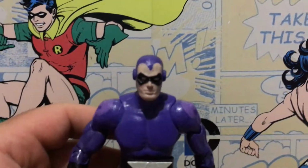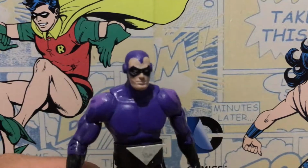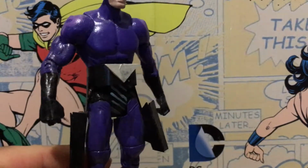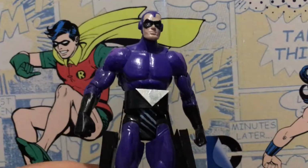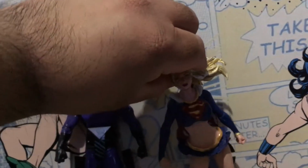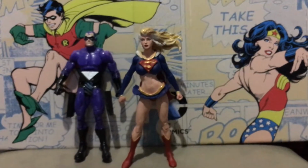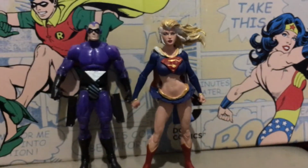I'm a big fan of the Phantom, but they've never made a good Phantom action figure, so I decided to make my own. I did the paint job, the belt, the holsters for his gun, the underwear, and the shiny boots, and pretty much that's going to give you an idea of what Supergirl is going to look like once she's done. I've shown this figure to a lot of people, and a lot of people already say that she looks incredible. But she's going to look more incredible once she's done, hopefully.